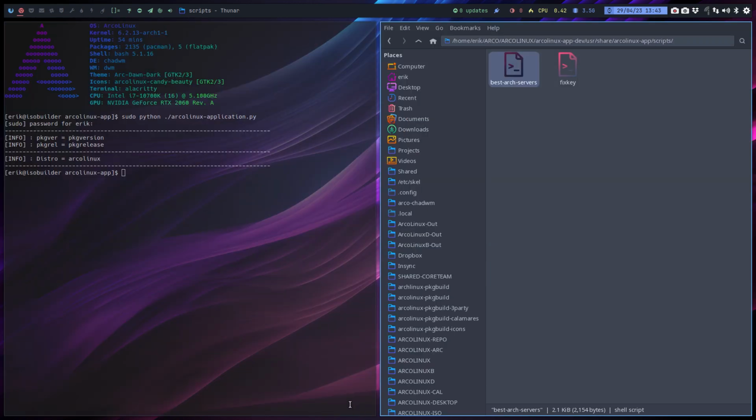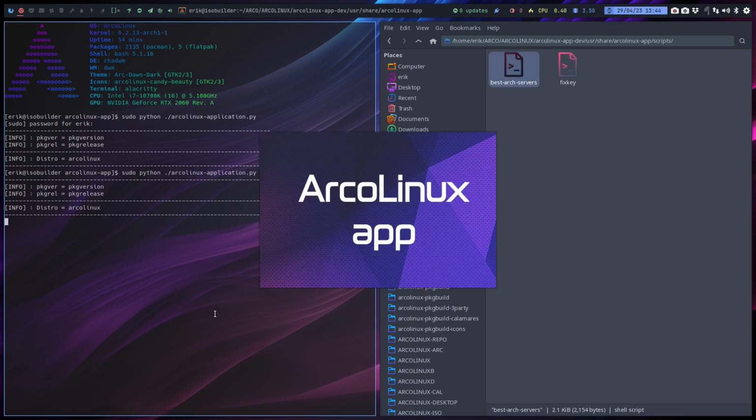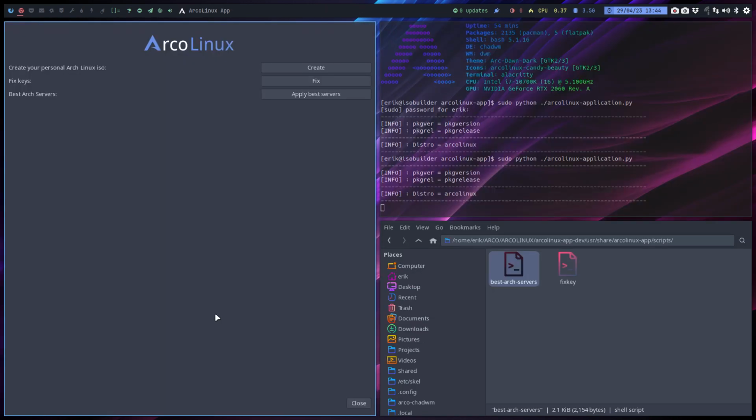Now, one of the things that is next up, I've got two what ifs in the meantime since last video. And that was one, what if I created this, and imagine with me that it says create your personal ArcoLinux ISO.